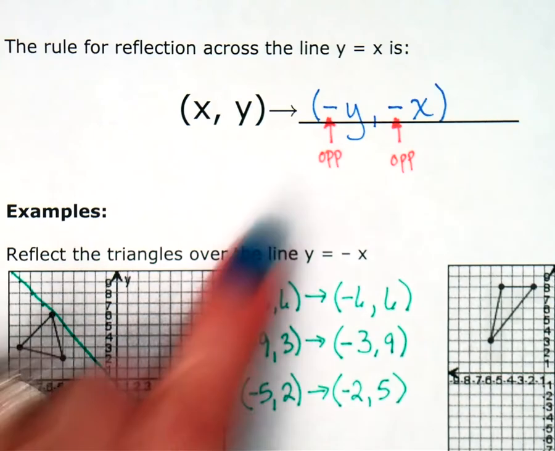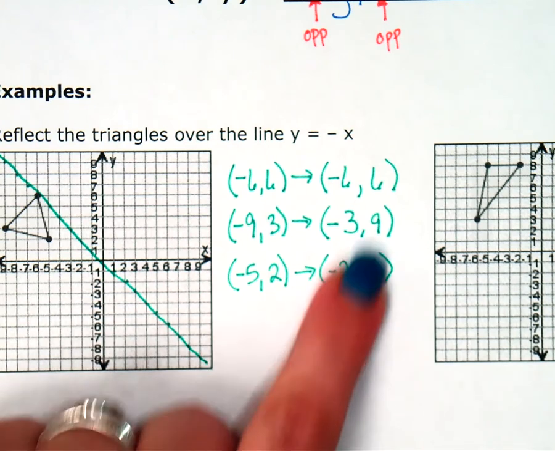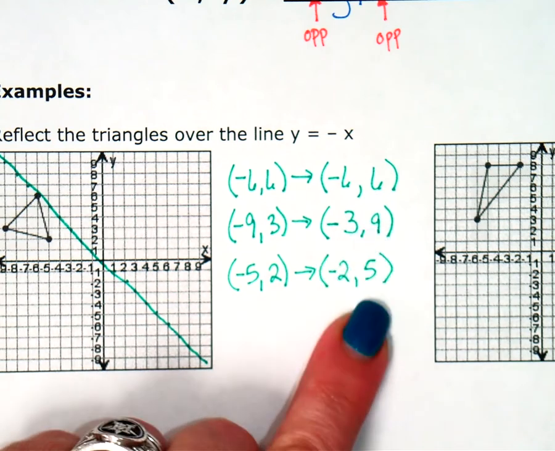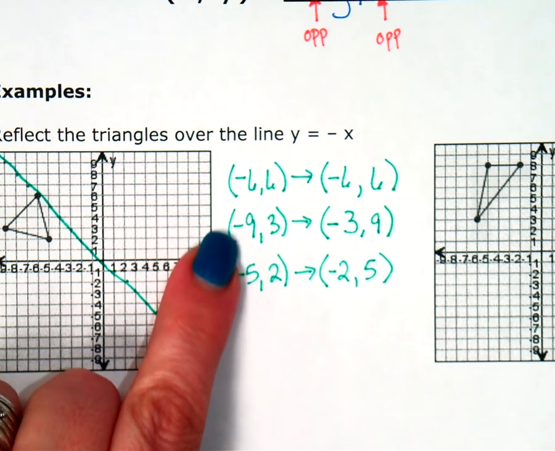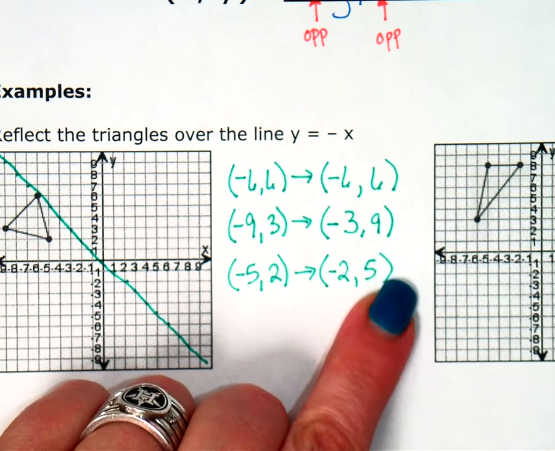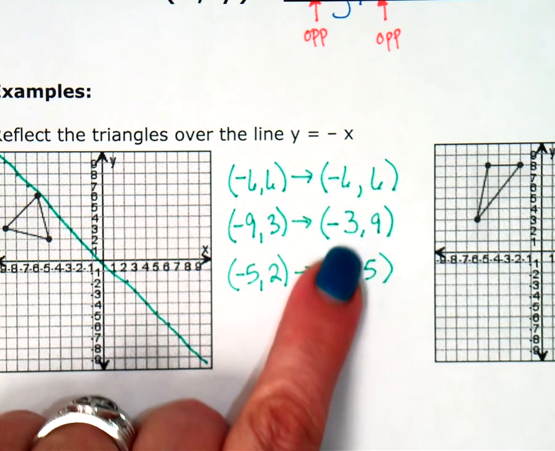So if I had just looked at my formula and said, okay, it says negative y, negative x, I might have come here and said, okay, I need to have negative, and then I would have maybe made these negative also, right? Thinking negative y, negative x, they should all be negatives. But it's really the opposite. So these negatives, when they move back here, all become positive. These positives move to the front and all become negative.